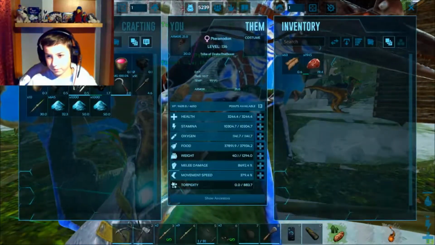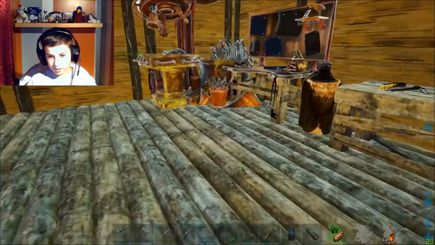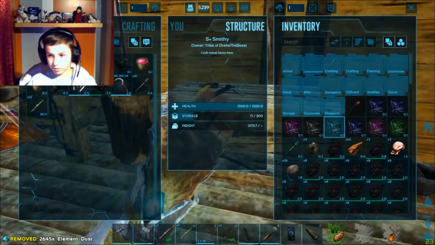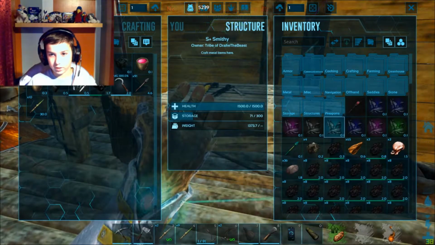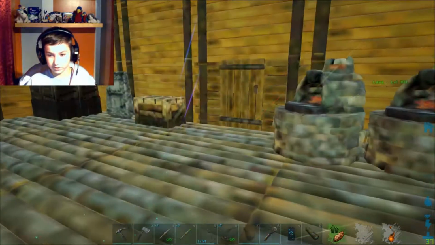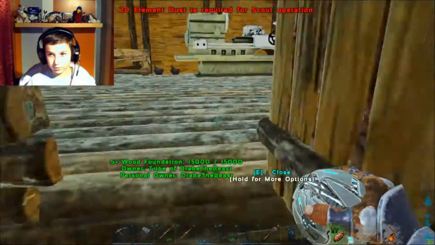Alright. So, first things first. I need to now figure out what I need for this. Throw all that in there. Still need a ton of stuff, but we got this thing now. Which can go super far. First thing, wait, 20 element dust is prepared for scout.